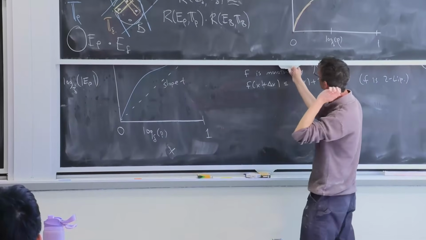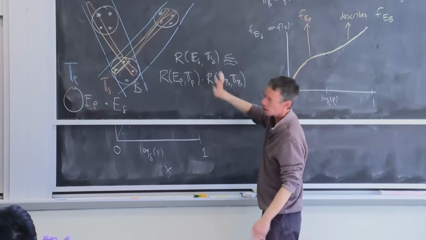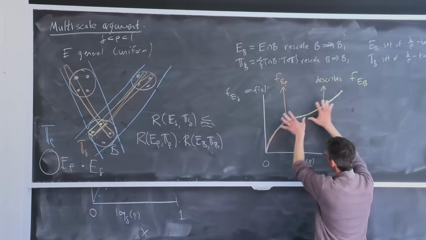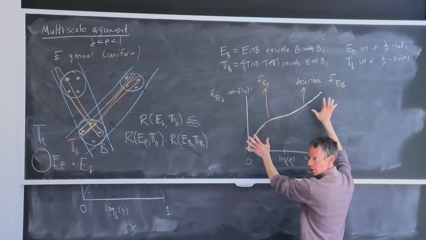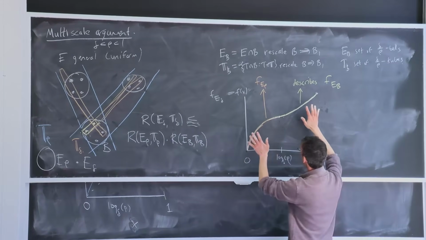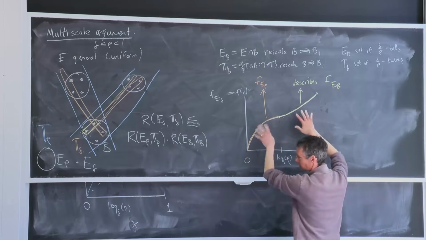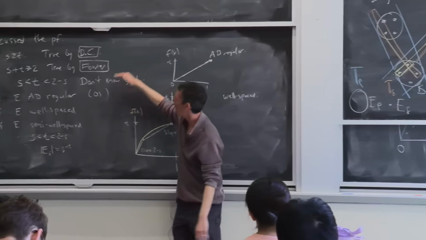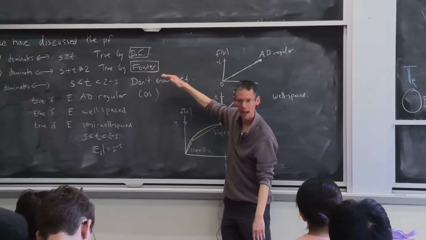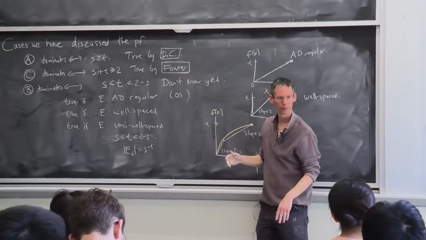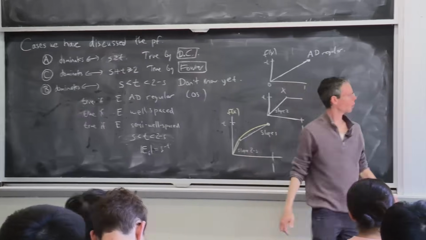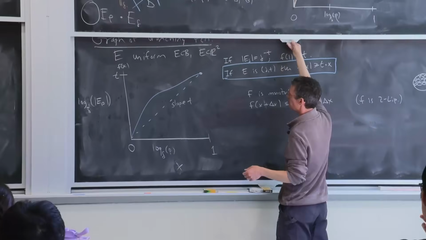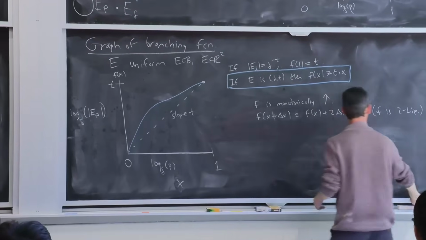OK, so here's something we might try. We start with E delta, T delta. We don't know how to handle it. We look at the branching function. I can cut the branching function anywhere I like and produce two branching functions, and I can repeat that. And then I can take the different branching functions I get, and hopefully I can put them into the list that I know how to handle. And then I'll multiply together, and I'll get an answer. OK. So let me do a couple examples of this concatenation method, and we'll see how it works.